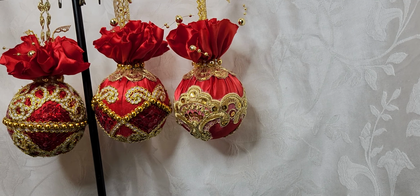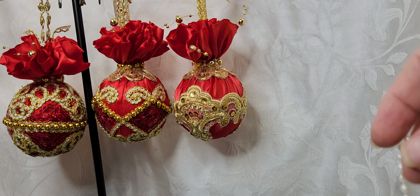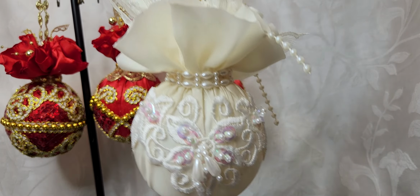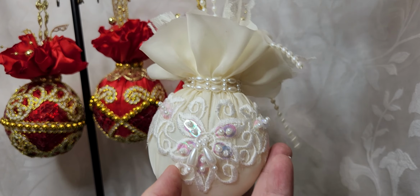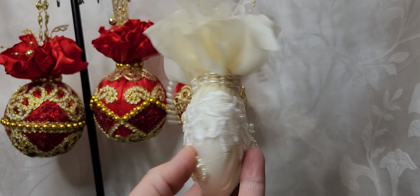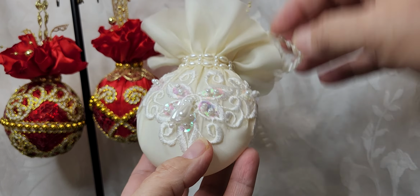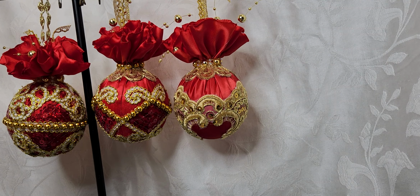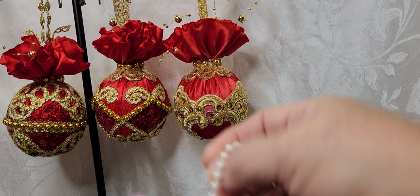I'm going to put those on the side, and that's the trim we're going to use. But I wanted to show you one more thing. This is a new one I'm making, and I'm going to let you guys choose which one you would want to see me make in front of you. It won't be for a while, but I'm going to carry most of these in my shop. So this is a cream one, it looks vintage. And this one, I carry this in my shop. Here is a beautiful pink.